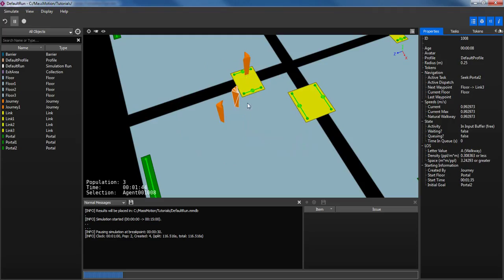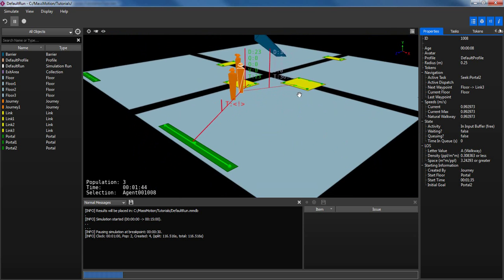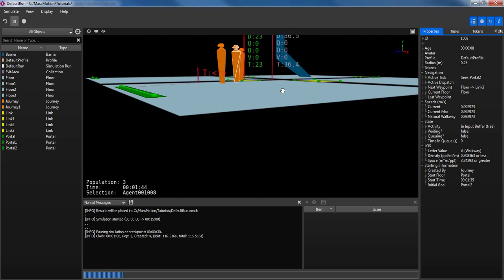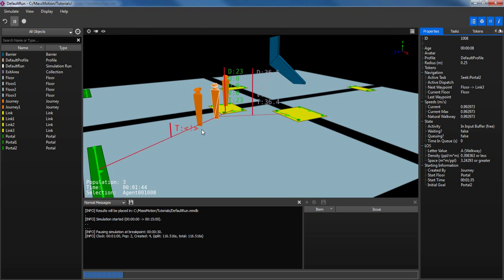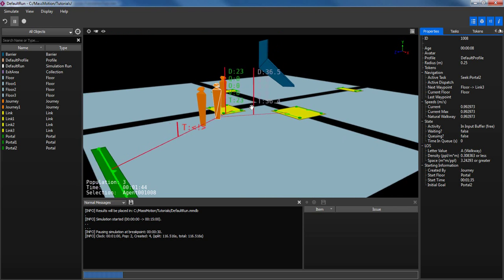If we remove this, we can also have a look at an agent's route costing. What this does is give us a very simple list of why agents are choosing the routes that they're choosing. For instance, this agent has 3 options. He has moving through this link, through the closer link, and back to his portal. We see that he's not really allowed back to his portal because that doesn't get him any closer to his goal.